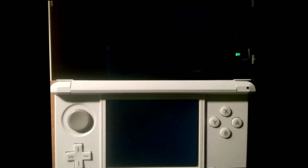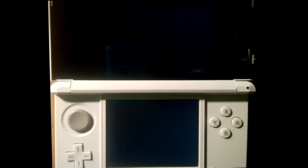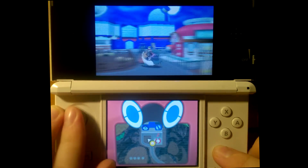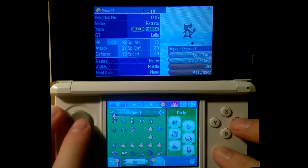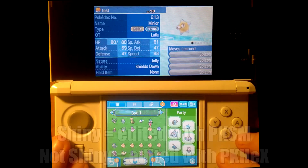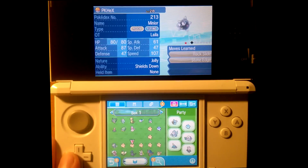We're going to rebuild our console by pressing Start and A, bringing us back to the home menu where we can launch Pokémon Moon. We're going to check and verify that we have those Miniors we worked so hard for as we ride on the Stoutland to the nearest Pokémon Center. We check the box — some are not shiny, but there are the shiny ones with Rock Slide and Stone Edge. The edited ones with all Splash attacks are also there, and they're named 'PKHex' conveniently so you can tell which ones they are.